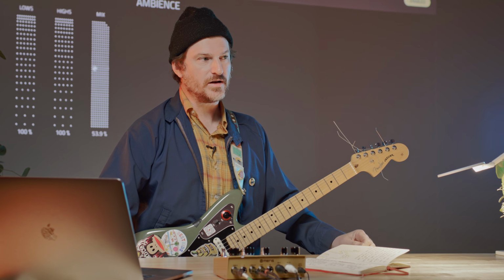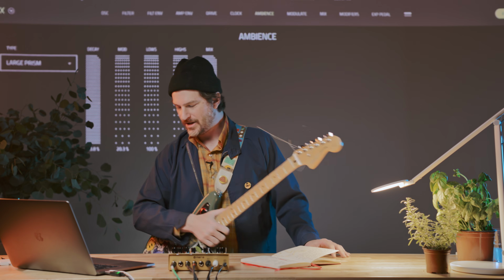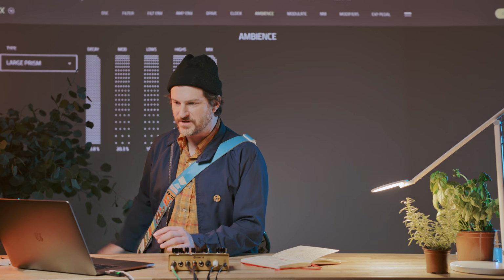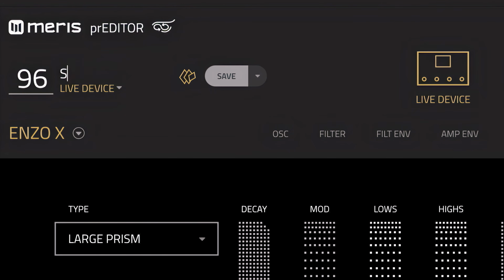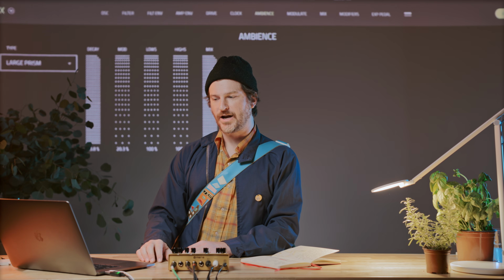So engaging this ring mod, it's almost as if you can overcook it, you could fry the heck out of it, but then when you turn off the ring mod, you can almost undo that and return it to its nice, pleasant state. So I think this thing is ready to be saved. I'm happy with this dish. So we'll come over here, shape, shifter, save. Bingo. All right, let's check it out, a little more.